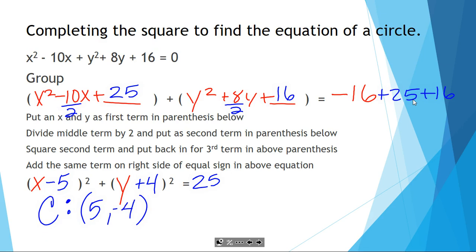Now, the formula has r squared. So that means if we're trying to find r, we have to take the square root of r squared to get r. So that's exactly what we're going to do. Now, I want you guys to notice that 5, negative 4 has the opposite signs from negative 5 and positive 4. So if you are not going to remember this, you need to make yourself a note so that you can go back and study this. And remember that you're always going to change the signs when you pull those numbers, because I can guarantee you that one of the answers for the center will be negative 5, 4. So you have to remember that you're going to change the signs of those numbers.